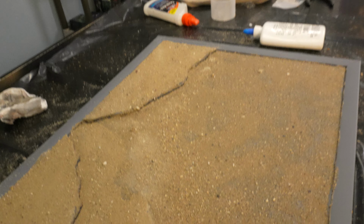After the sand had dried onto the board, I just did a quick magnet test to make sure that with the layers that were applied to the metal, it was still magnetic enough, and it looks like it is. So, time to move on to paint the board.